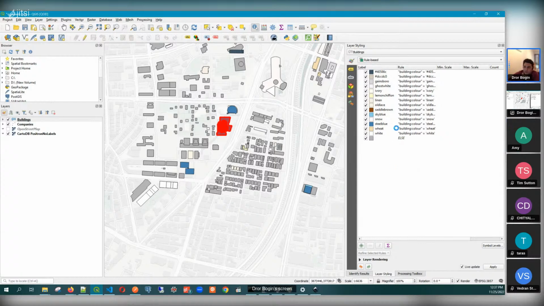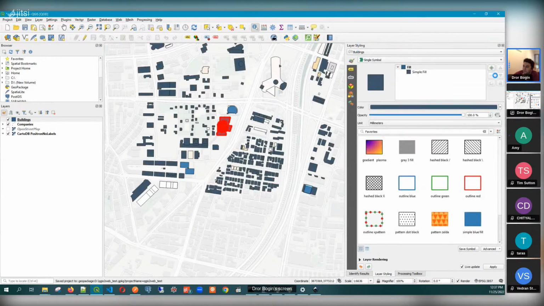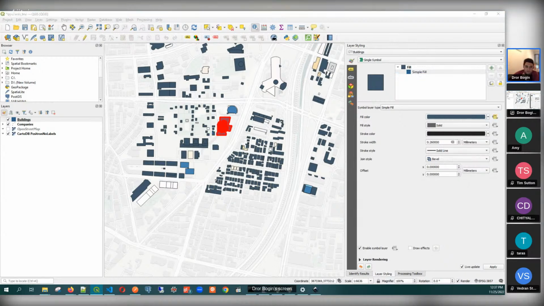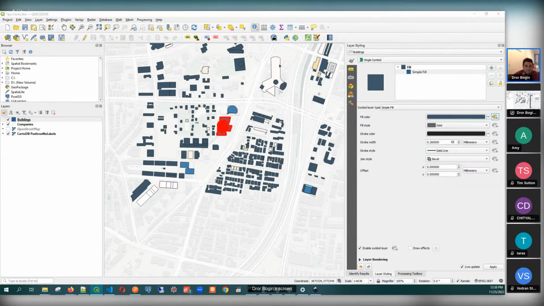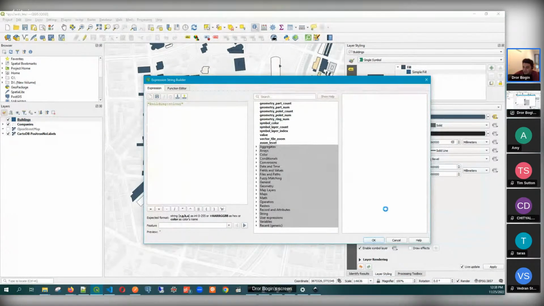I don't think so. I mean, I've tried, but we can try again. Let's try it again, because I know you can color features using the attribute. Let's try single symbol and use an expression. Okay. So you didn't see the expression, but when I changed it from field to expression, it just created an expression of the building color.